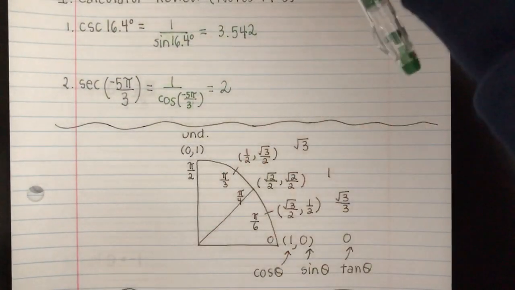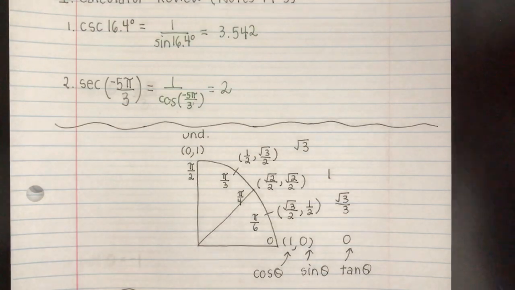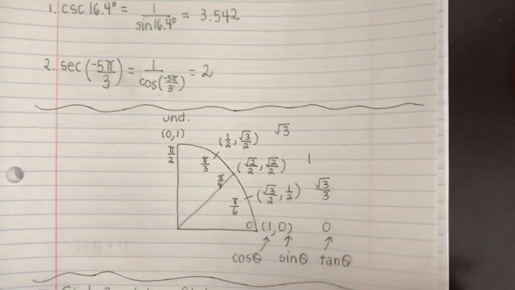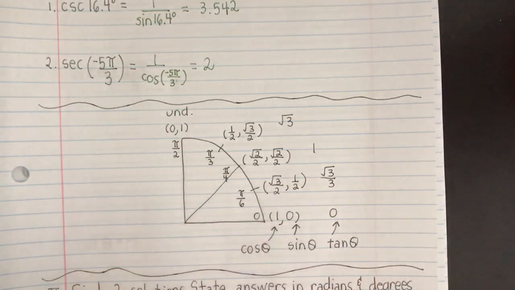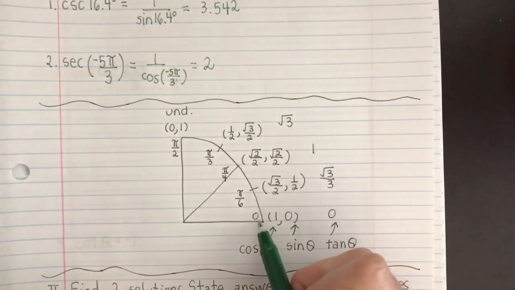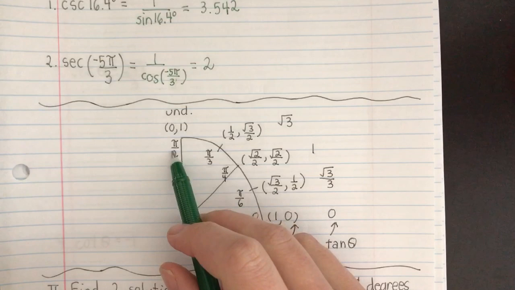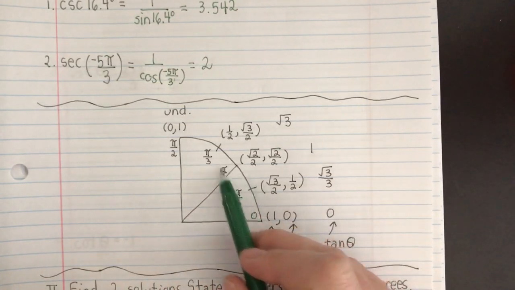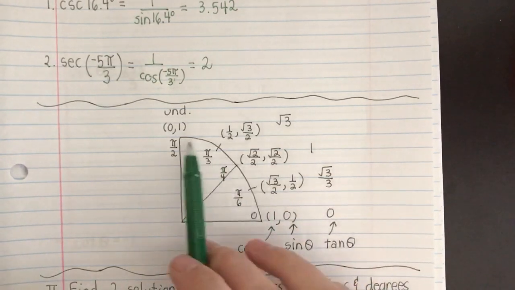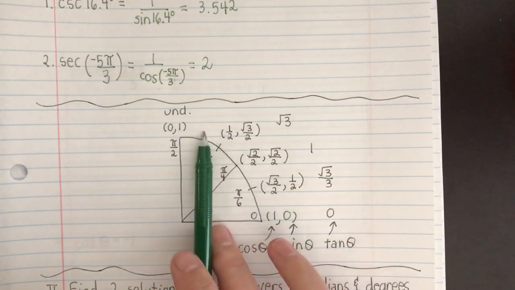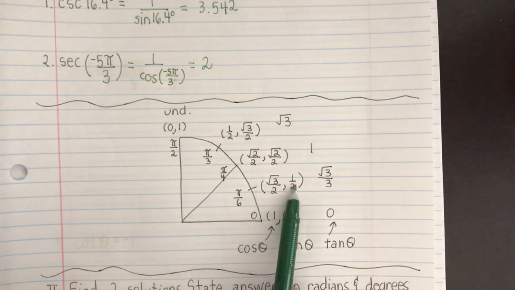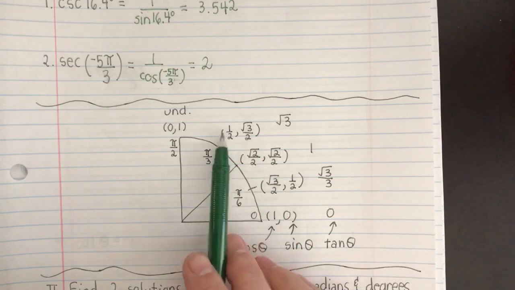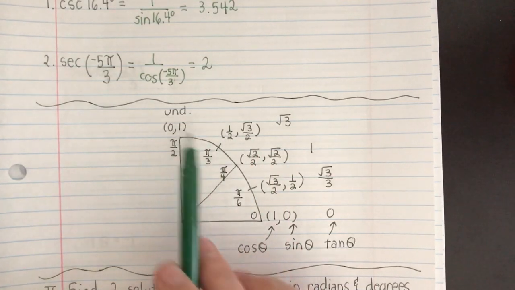Now let's talk about the unit circle when you're doing it by hand, no longer with a calculator. So I've just drawn out the first quadrant of the unit circle, where of course this is 0 radians, this is pi over 2 radians, this is pi over 4, pi over 6, and pi over 3. I've written in the associated points, 1, 0, square root of 3 over 2, bad news, good news, twins, flip-flop, and of course 0, 1.